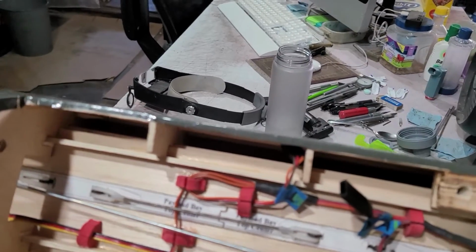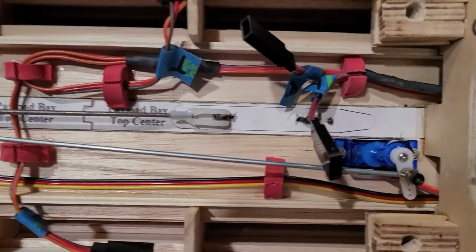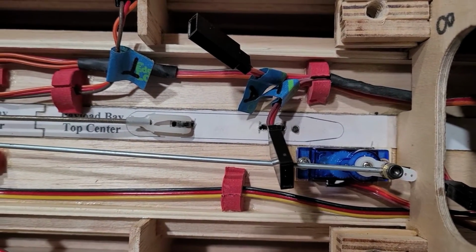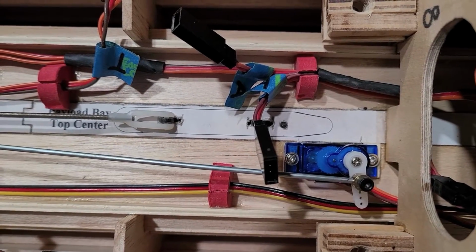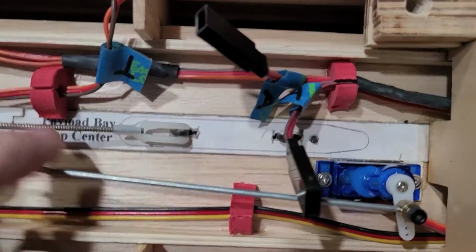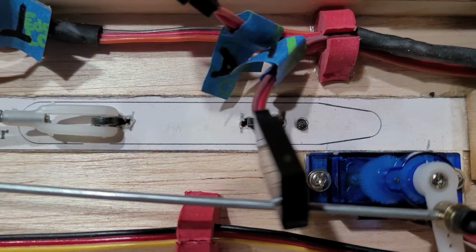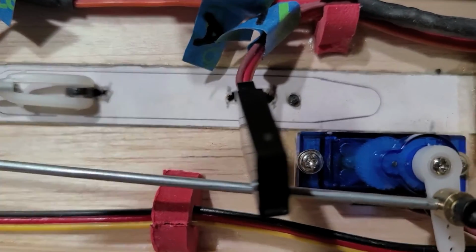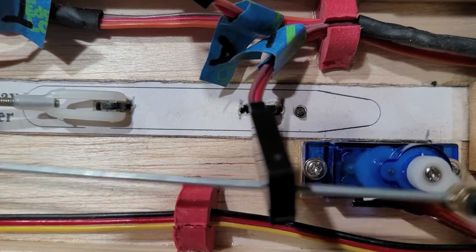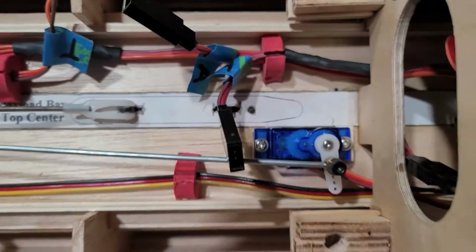Okay, so let me pull the radio over. Okay, we're going to take a look at the servo here. I'm going to come in close to it. Okay, now watch the throw on the servo. Okay, there we go. You can hear the binding a little bit. Notice how little movement there is over here on this clevis. I'm going to activate this a couple more times. Let's see, I'd like to get both the servo arm and that clevis in the same shot. There we go.